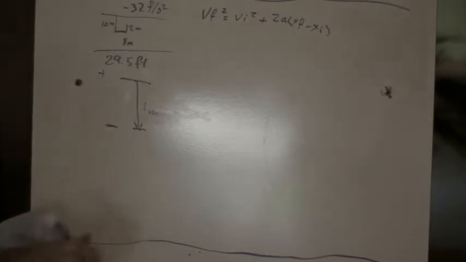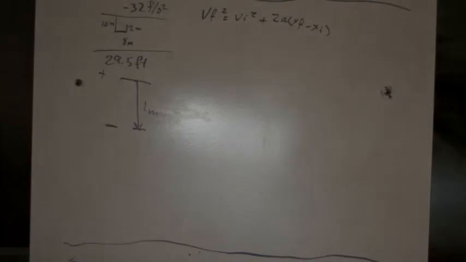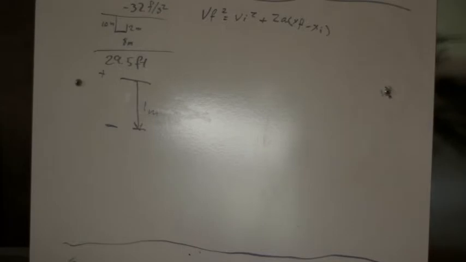Now let's see what we have here. We can start plugging things in. We don't know the final velocity. This is going to be a two-part problem. There are going to be 2 parts to finding the time here, because we are missing the final velocity and we are also missing the time. So before we can find the muzzle velocity, we have to find the final velocity here, and then the time it takes to fall this far. So this is part 1, and we're trying to find this final velocity.